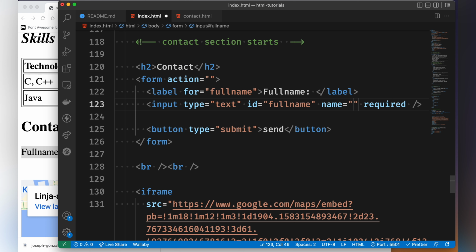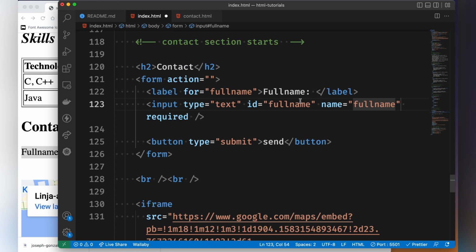So for now, use this name attribute and give it the exact same value that you have used for the label. Okay, that's all. So now the label and input tag are both connected together because of this for value and also the ID value as well. So this is how you connect two things together for the form components.